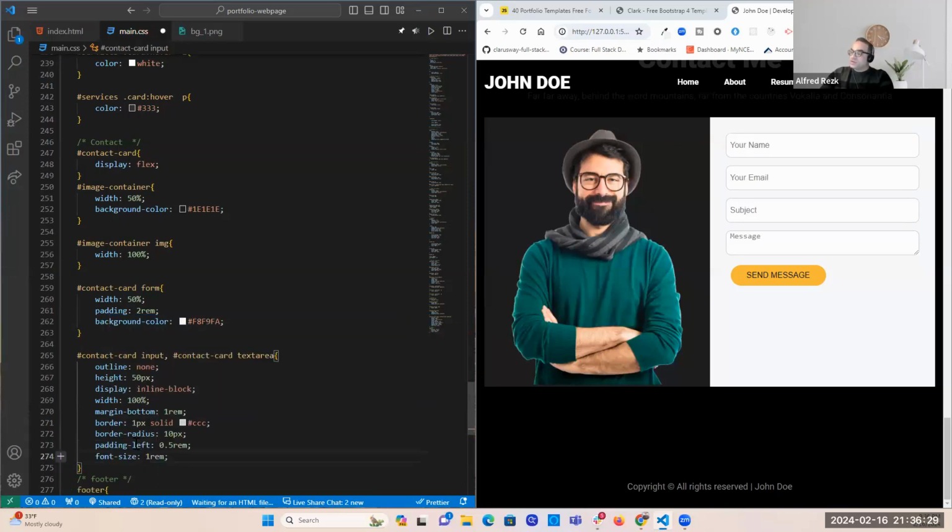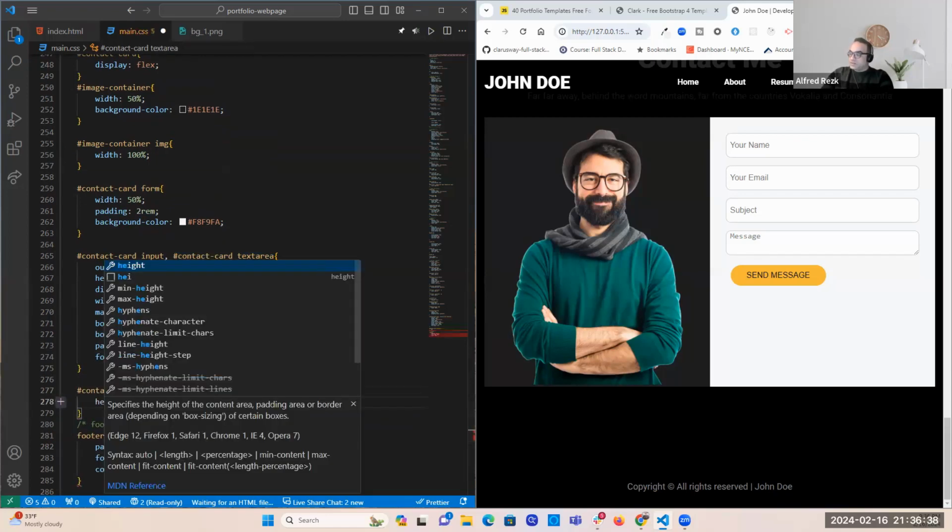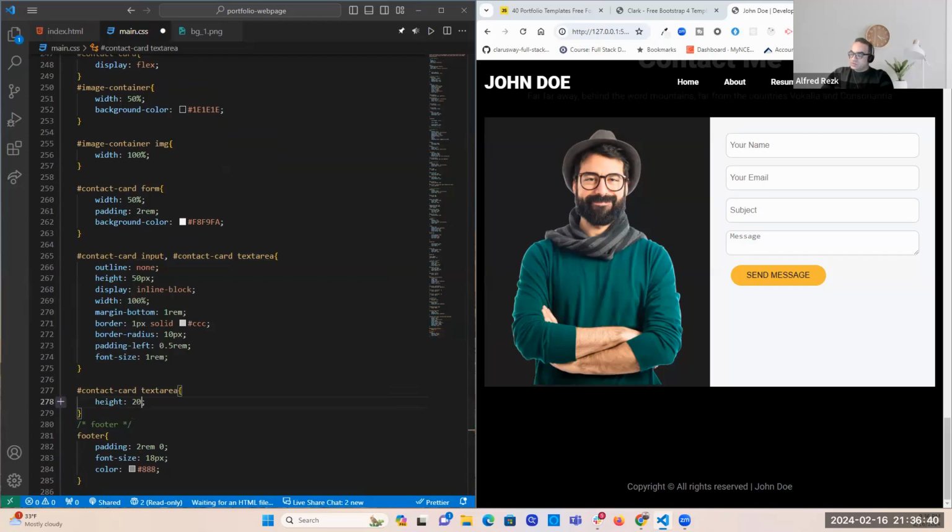Perfect. Now I'm going to target the text area. Height to, let's do 100 pixels. We do 200 pixels. Good.